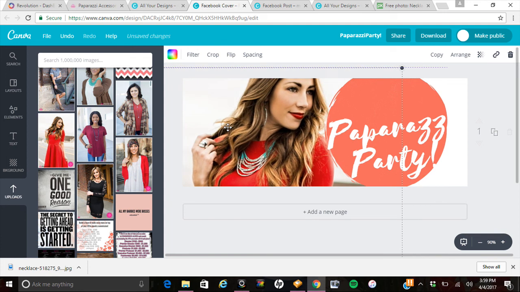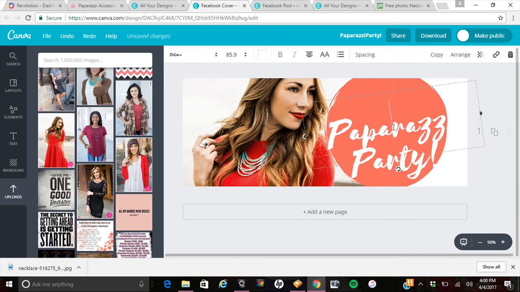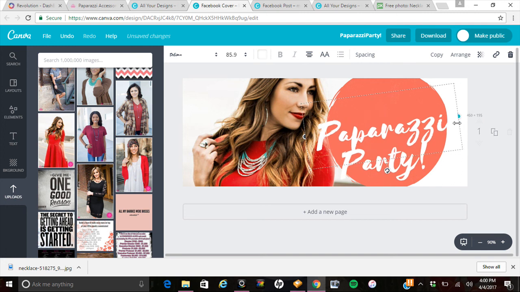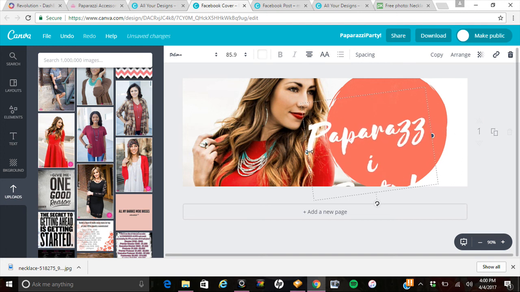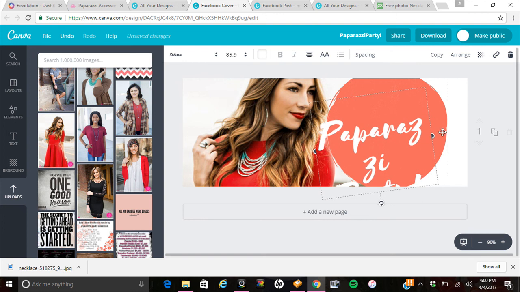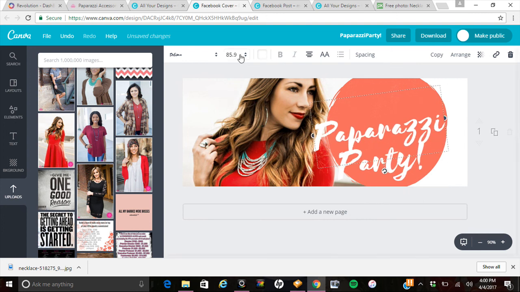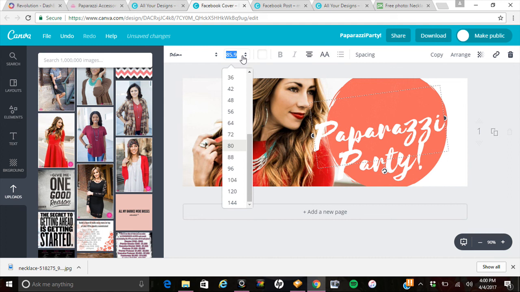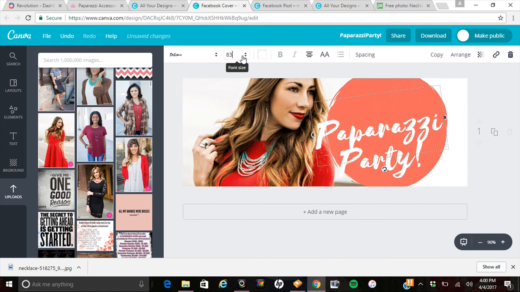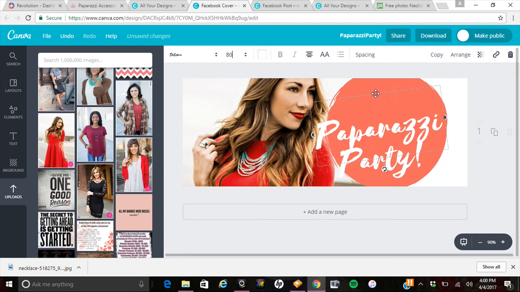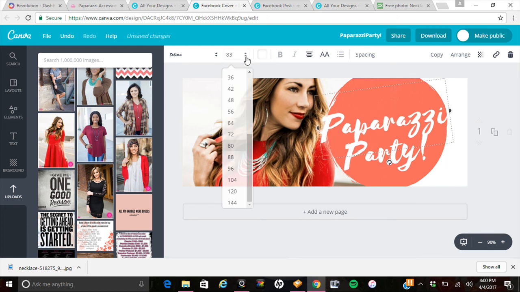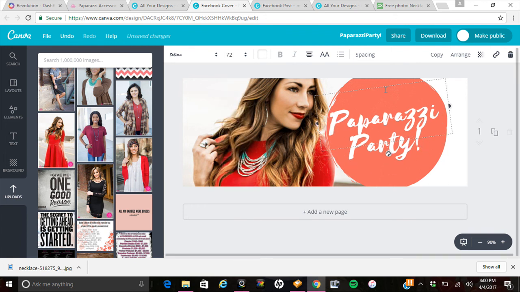And I'm gonna pull her over to the side here, and then I've got this white space over here. I could add something else in there later. Now what I want to do is make sure that paparazzi party fits inside this circle, so none of the text is lost. So I'm just squeezing it in here, and it's not going to work that way, so I need to make my font smaller. So I can go right up here and just type in like 83 and see if that does it. If that doesn't do it, then I'll go down to 80. And then I'm gonna move it around here. A lot of eyeballing. You can also just go down and, let's see, let's try 72.